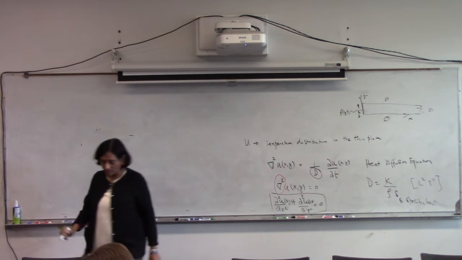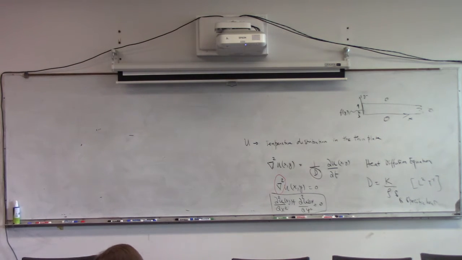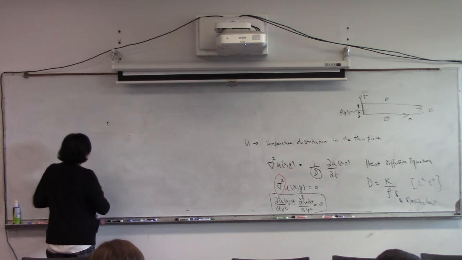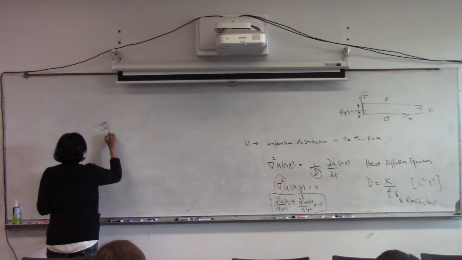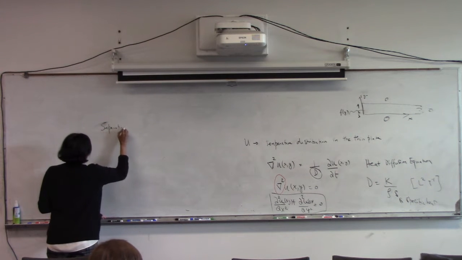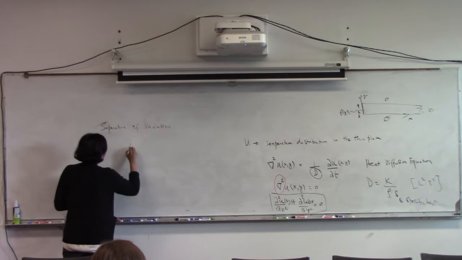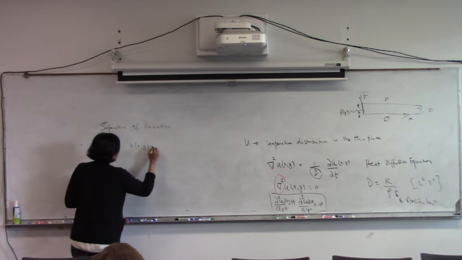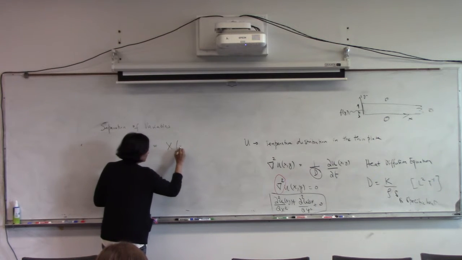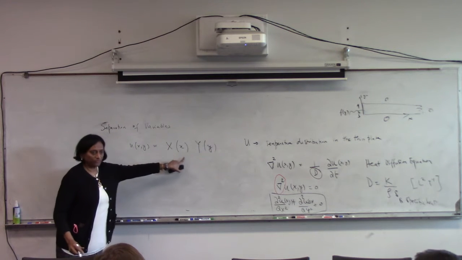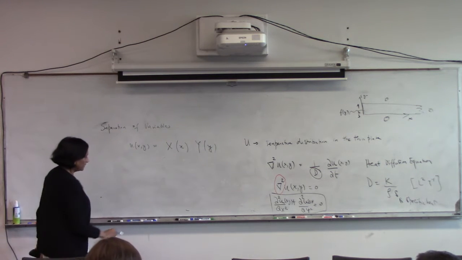Those are the boundary conditions, okay? How do we convert that into an ordinary differential equation? Assume separation of variables, so we have to write u of x, y as a product of two functions, X and Y. One term is a function of x only and the other is a function of y only.